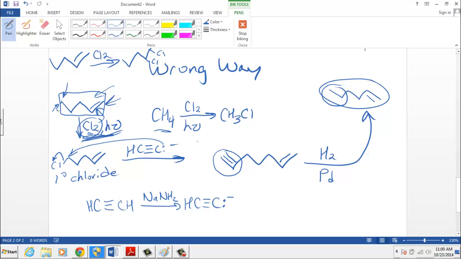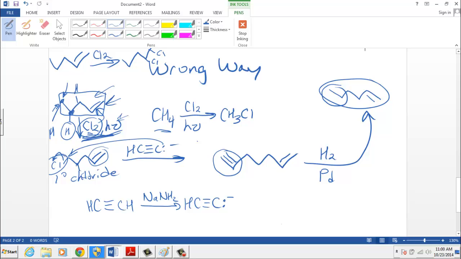There's no way for it to discriminate between this primary hydrogen and a secondary one, although we did talk in class that the secondary hydrogens are actually favored, because in the free radical mechanism, we're going to make a secondary radical here, and that's more stable than primary. So even if the Cl2 doesn't react with the double bond, the chlorine is going to prefer to go to the secondary carbons, not the primary.